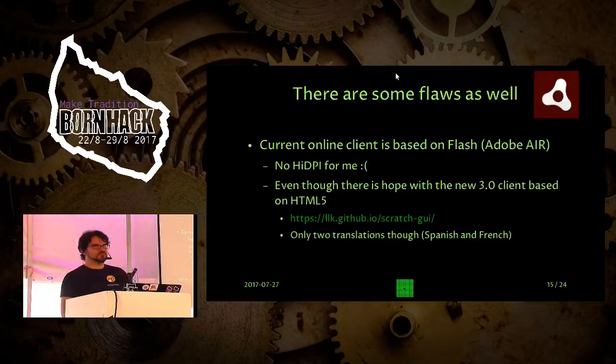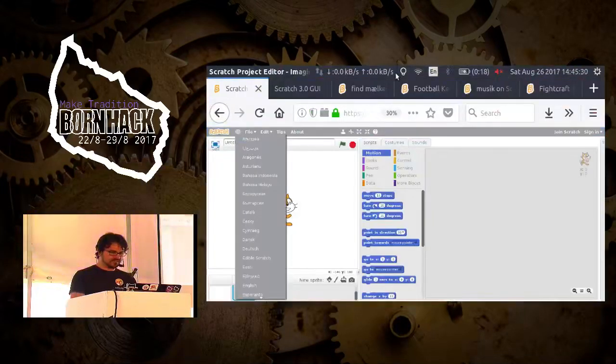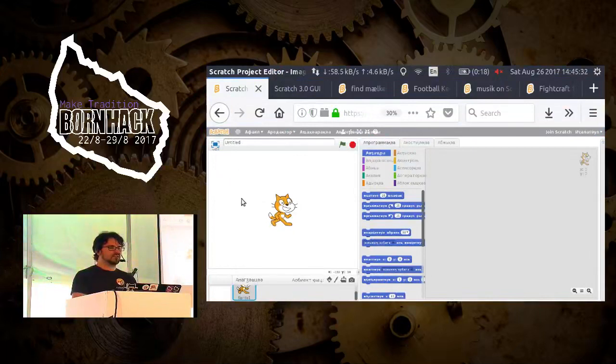Scratch is okay, but not everything is shining, right? So we always have some kind of flaws. This laptop has a really big screen, 32 something, and it has this 8 DPI. If somebody else works with Linux and has more or less the same screen setup, you will know that that's very problematic with a lot of programs, right? So the guys from MIT decided they want to do some Flash stuff, which relies on this Adobe Air component. And so this is actually Scratch, the client that's available now with all the languages.